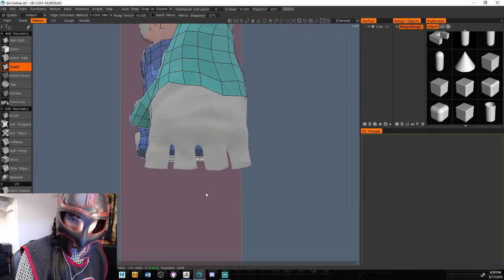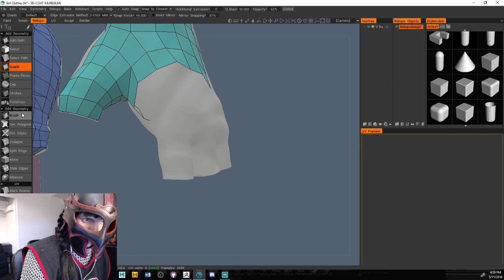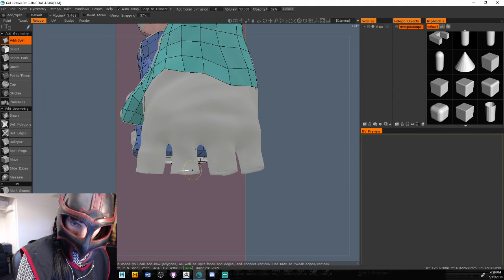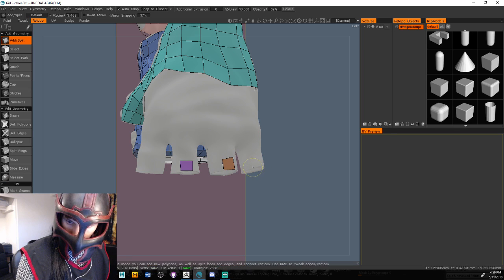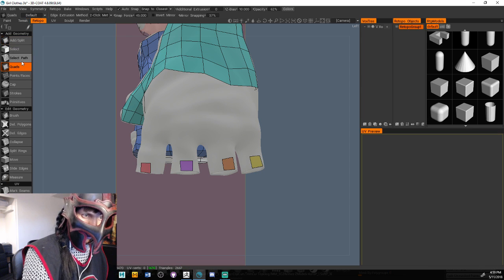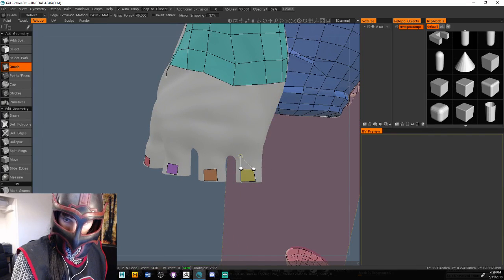So now I'm going to do the fingers, and I'm going to start again with the add. Do that with each of the fingers. You see each island has its own color. It's kind of funny. All right. Now that those first quads are defined on each finger, I can start using the actual quad tool and go at it.